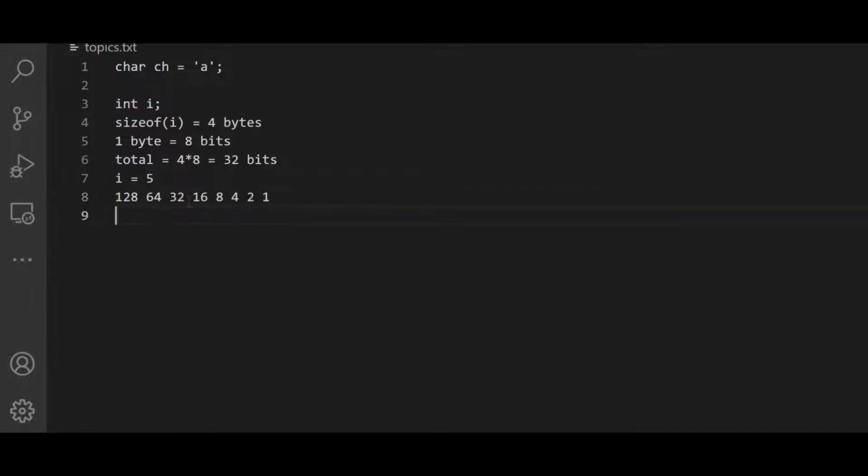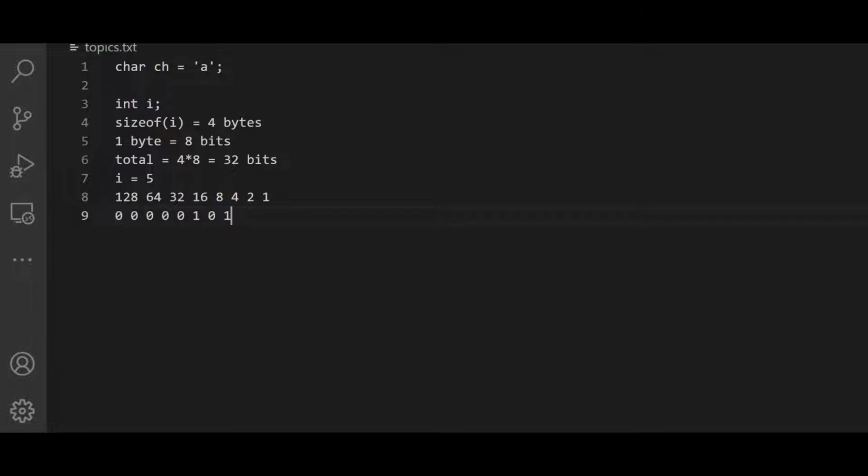For 5, we have 128 as 0, 64 as 0, 32 as 0, 16 as 0, 8 as 0, 4 as 1, 2 as 0, and 1 as 1.